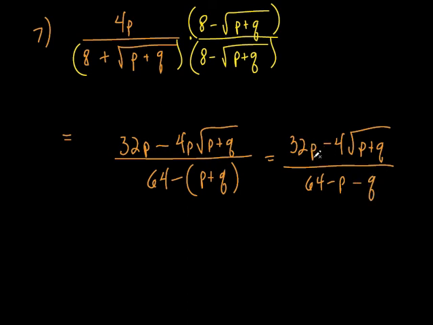Because 4 does go into 4 and 32, doesn't it? Yeah, it does. But there's no reason to factor out the 4 because there's nothing that will cancel out with the bottom because they're all sums down the bottom. So I would just leave it just like that. Is that how I read off the answer to you? Yep, that's exactly how I read it off. Keep it like that. This is how I want you to keep it.